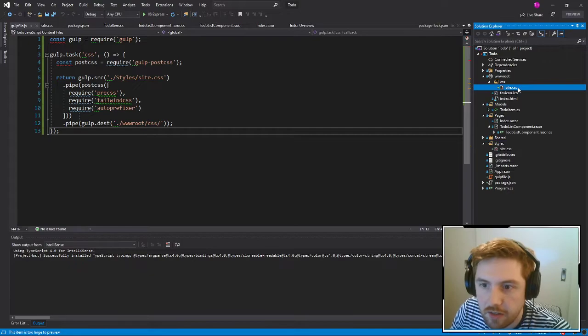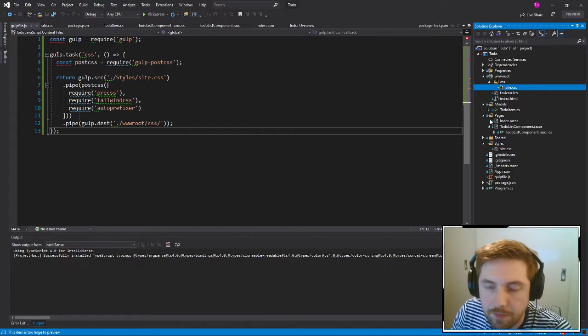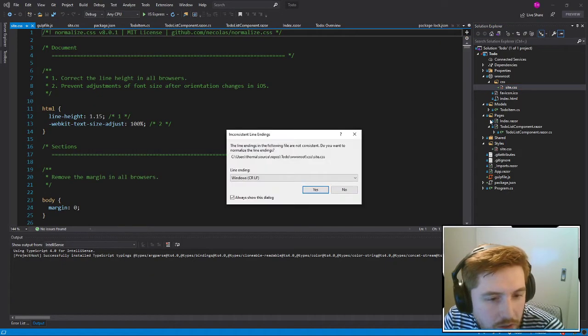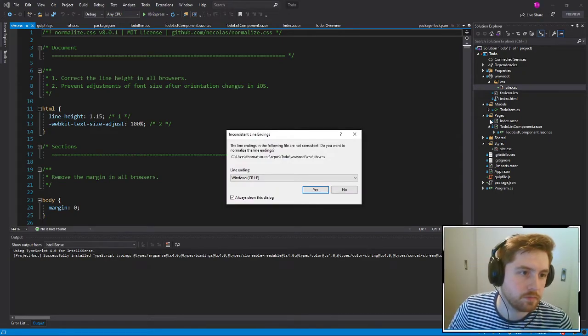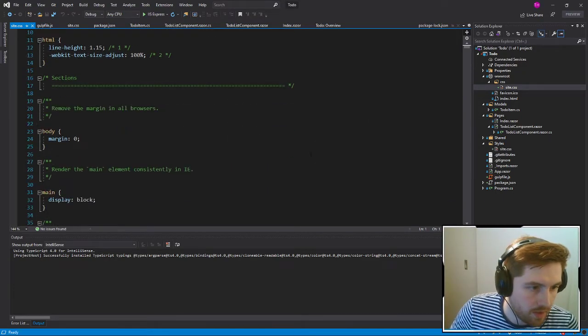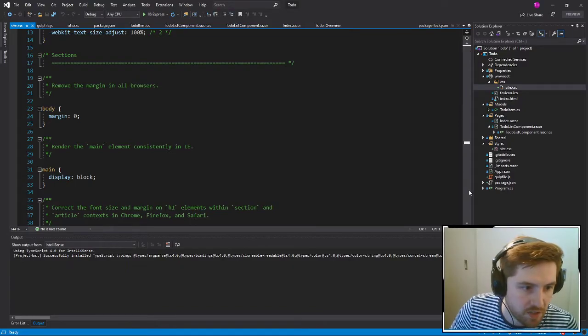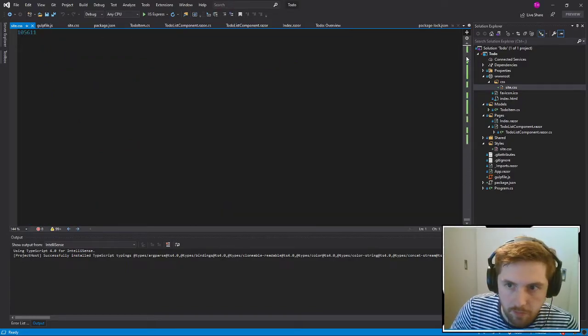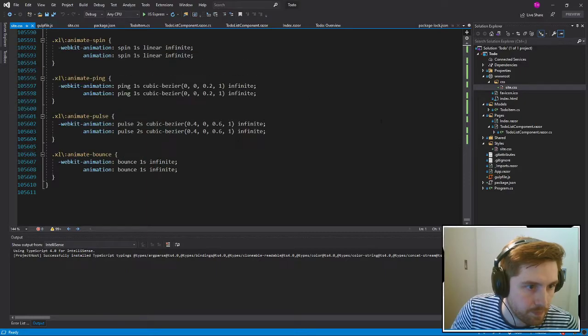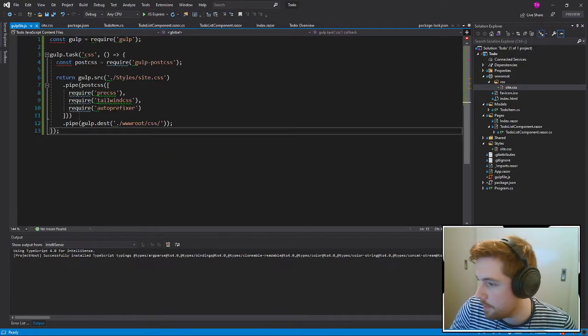So as you can see, it now created a site.css. It will take a little while to open. Later we will minify it, but it basically generated a lot of CSS.